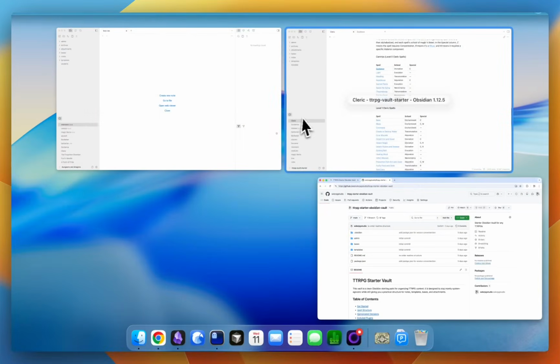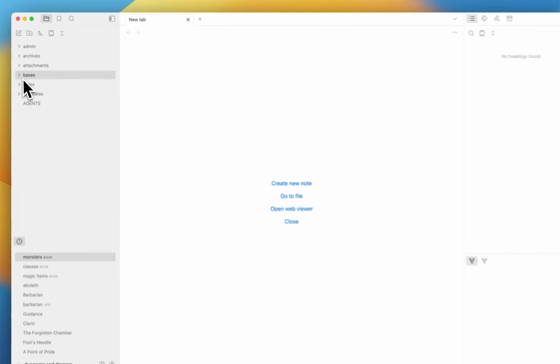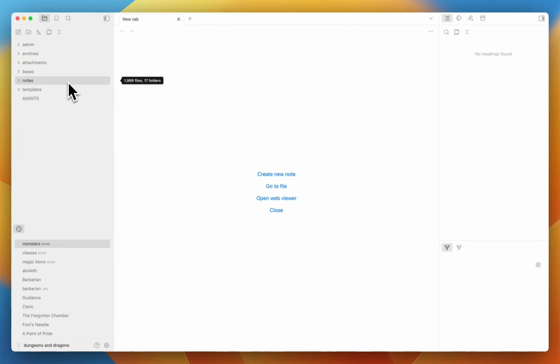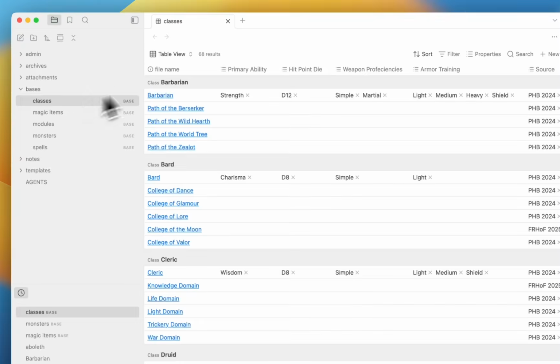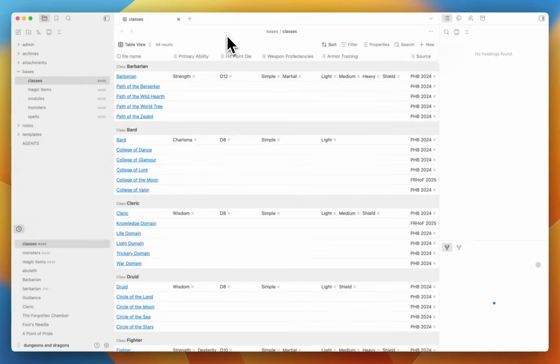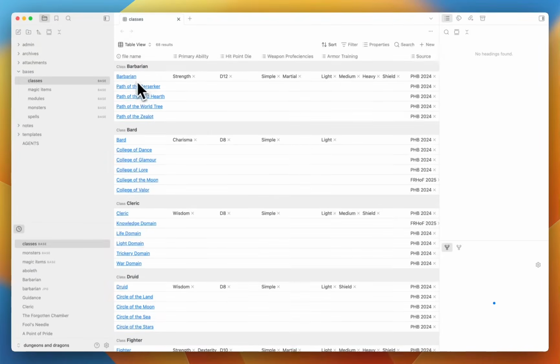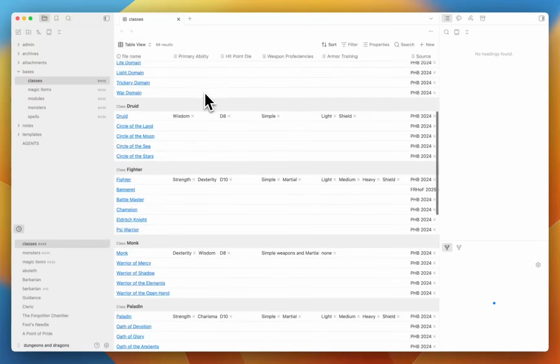Now, after you add a lot of notes, that's where it's going to become essentially really interesting. And let me show you how it works on my current Dungeons & Dragons setup. So I have about 2,000 notes, and here, for example, I've rewritten all the classes I have and subclasses. So you can see now I have the different subclasses for my barbarian and the bard and the cleric and the druid.